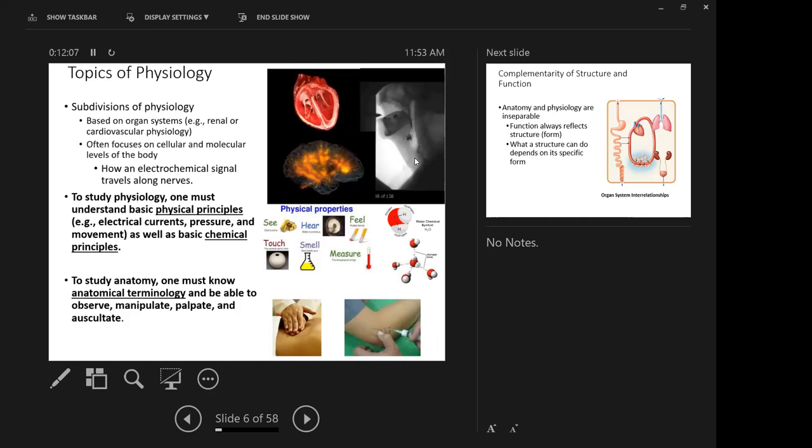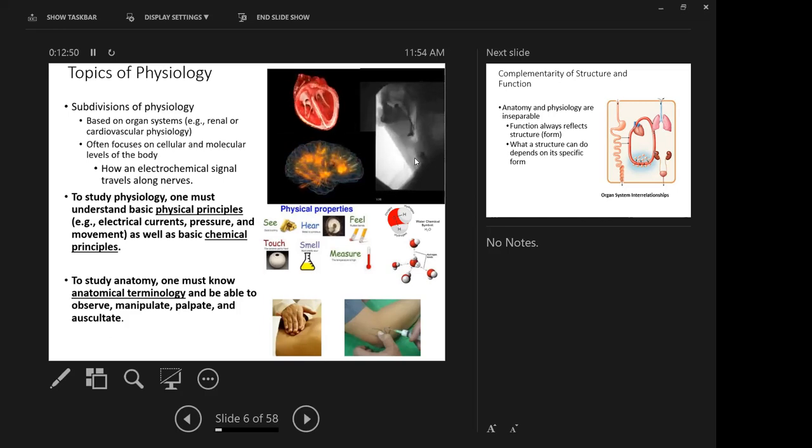So when we look at A and P, we have to understand both the structure and the function, and they're both equally important. Things work in our bodies the way they do because of how they're structured. The eyeball, for example, is a fascinating little structure in our head. The ability to take light rays and convert them into electrical signals that we can then process in our brain as images is amazing. And yet we do it all the time.